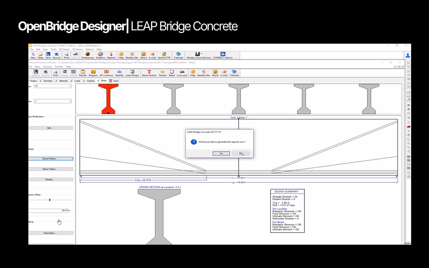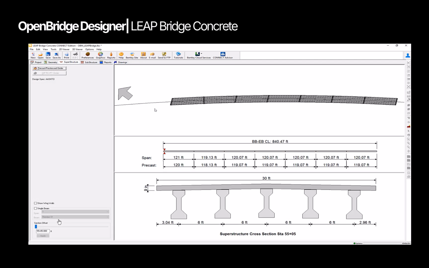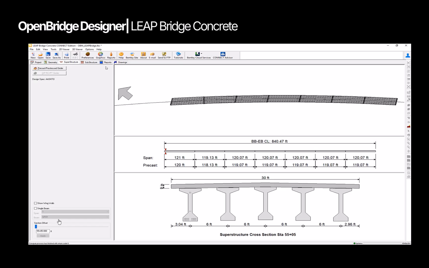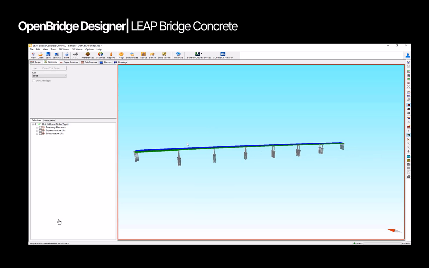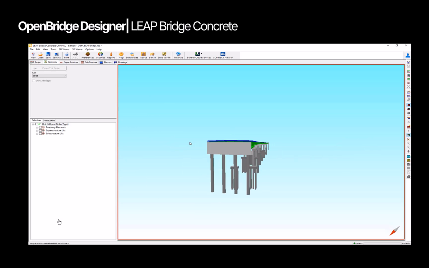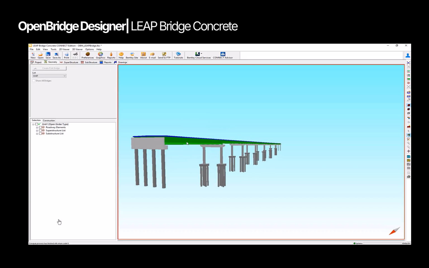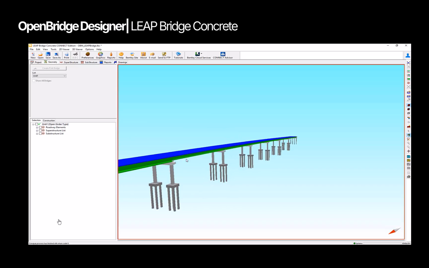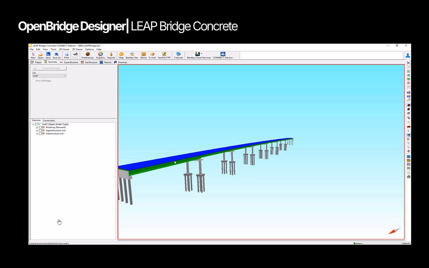So update my calculations, update my model so I can review these changes in the analytical model just to see, right? Oh, notice the beam changes there. So as you can see, my geometry in the analytical model has also changed. So the first span, as I did, is of different beam size.